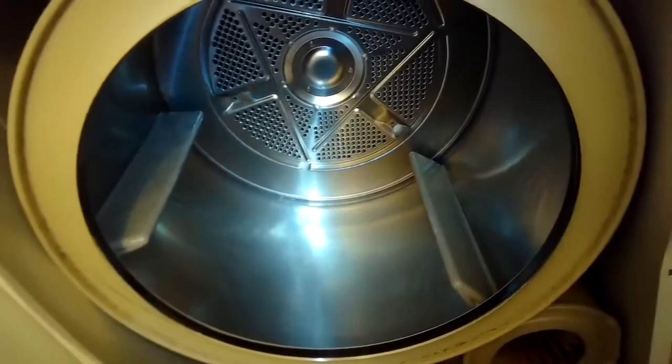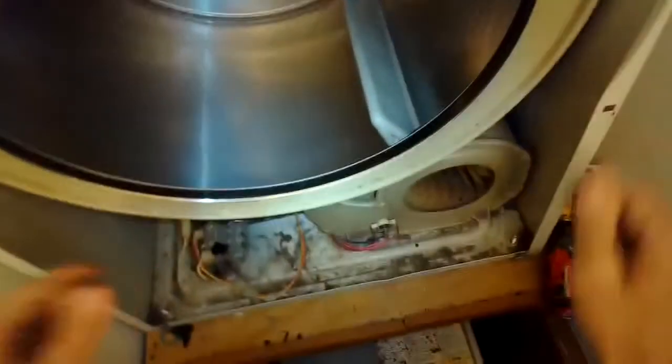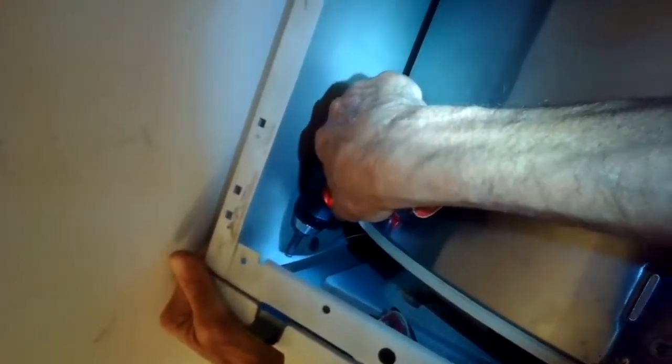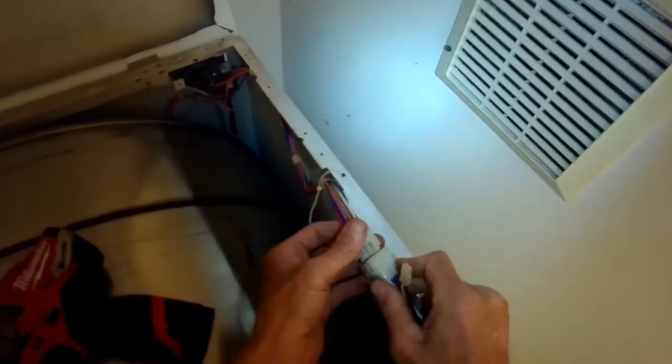So I'm testing this now. I've got the front panel up on top of the dryer, hooked up the modular connector, disconnected the belt, and turned it on, and it did heat. So now I know I did it correctly. So I put the front panel back on, tightening up the two Phillips head screws. I'm going to put the power modular connector back together and then put the top down and test it.